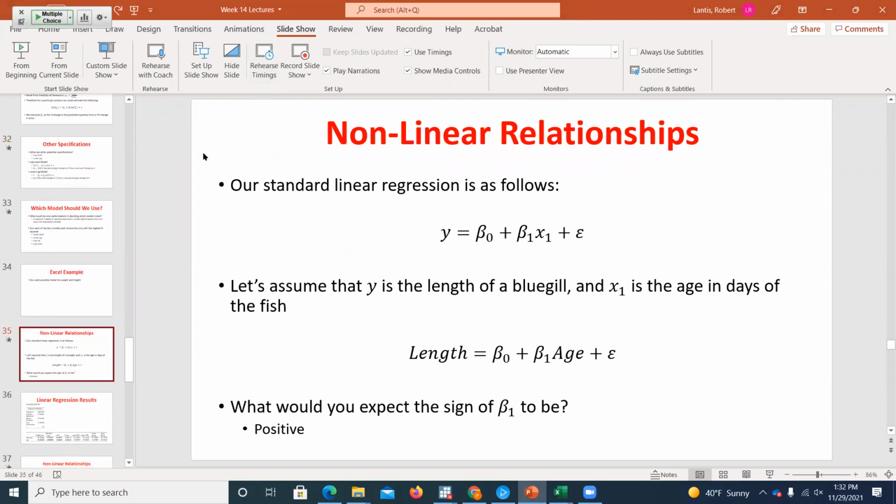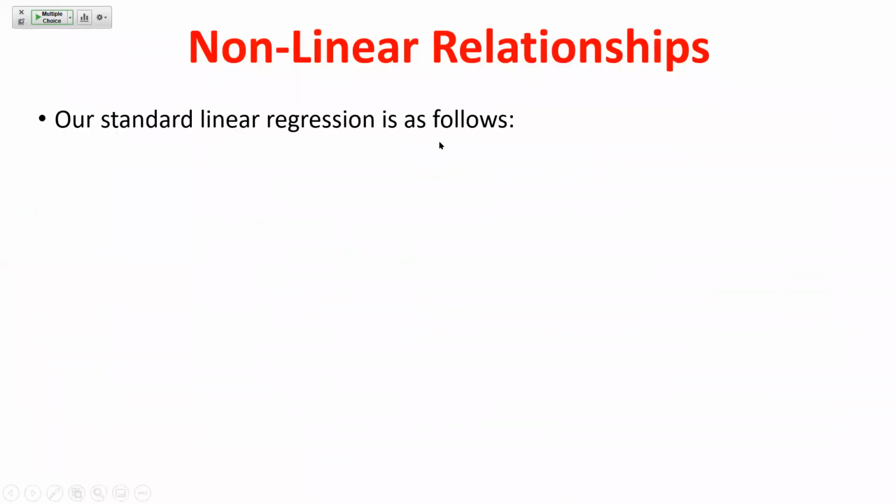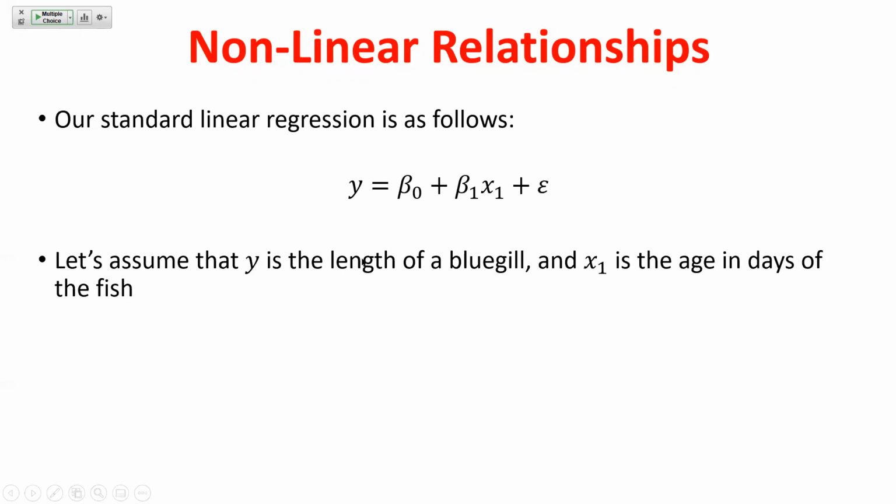The next thing I want to think about, and here I think I've got a real goofy one. I had a bluegill data set, and I just thought that was bizarre, and so I wanted to use it. Maybe just looking at these different combinations of logs and levels, that's one way of getting at non-linear relationships. The second way is we can actually allow for a quadratic relationship, okay? So instead of running a simple linear regression where x is just continuous, maybe y is the length of a bluegill and x is its age in days.